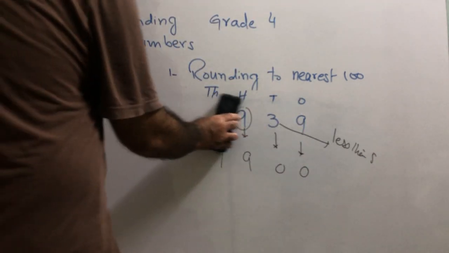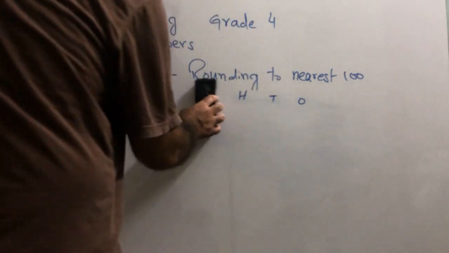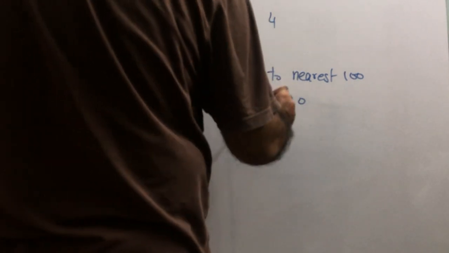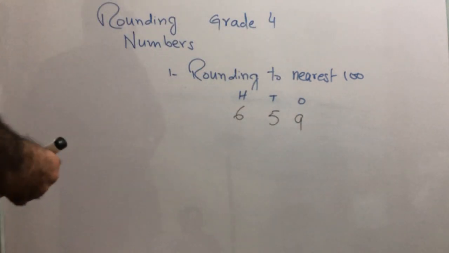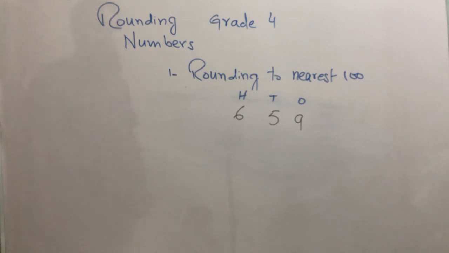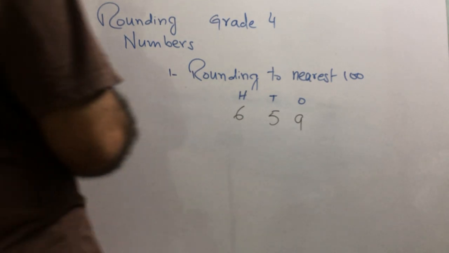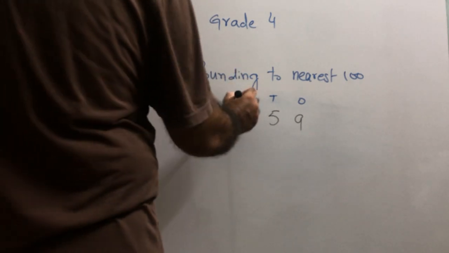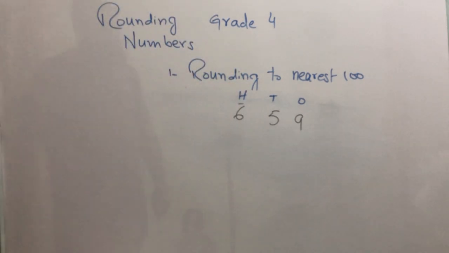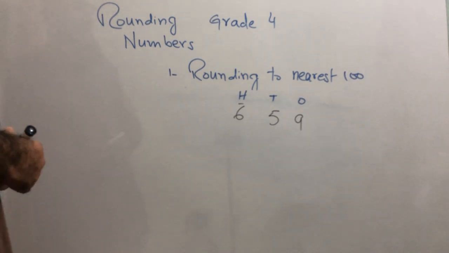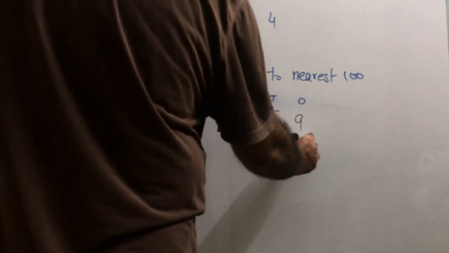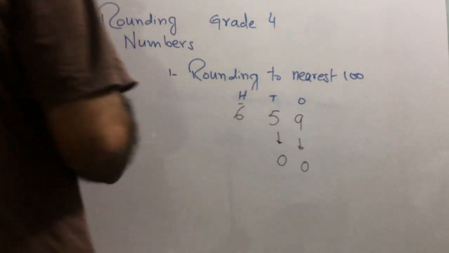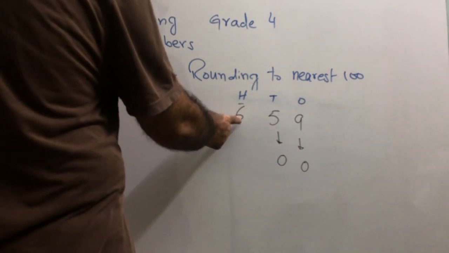Now we move to another number. Let's suppose we have 659. If we need to round it to the nearest 100, the very first action is, see, we are talking about the nearest 100. So place some symbol here so that we keep in mind that we are going for rounding to the nearest 100. The very first action is that all digits on the right side of this 100 place become 0. It is 0. It is 0. Then we look at the neighbor of this 100 on the right side.